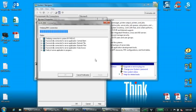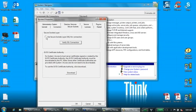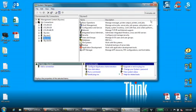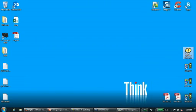Aha, success! So I did that on purpose because I wanted you to see what happens when you get the failure. I didn't want you to panic. Just close down iNavigator and bring it back up and you're good to go. Okay, so what do I mean by good to go? All right, so I'm going to click on this and say use secure sockets layer for the connection. And it's going to require me to close and open this back up one more time.